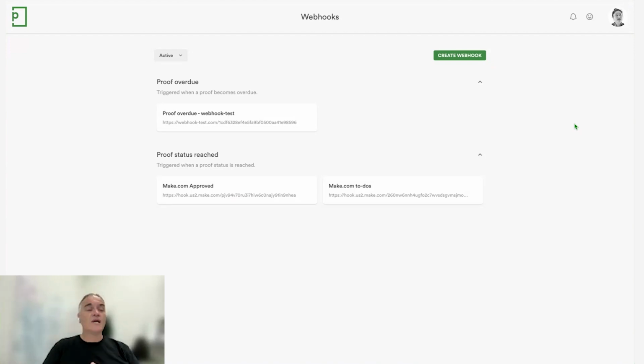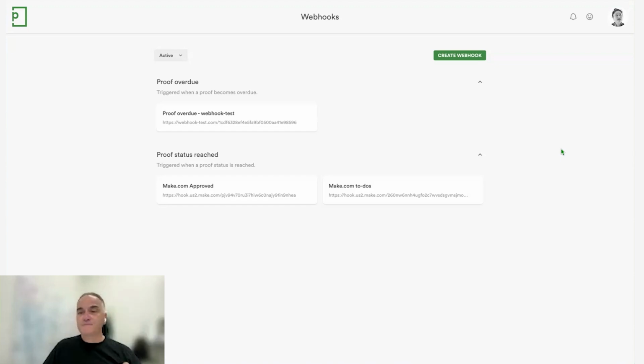So if your internal proprietary system written by your IT team has the ability to consume a webhook, then you can have PageProof send that information over. So when a proof is approved or a to-do list is returned or a proof is started, you can define a webhook and have that information delivered to that system. So it's really, really powerful. Webhooks are really great. They give you ultimate flexibility.